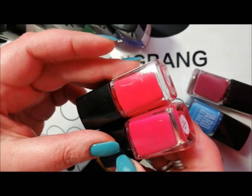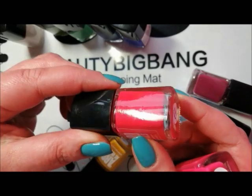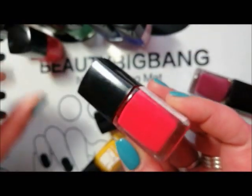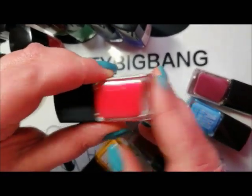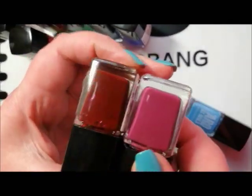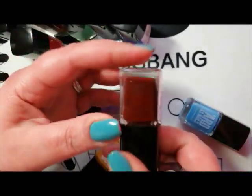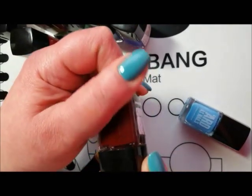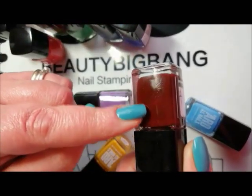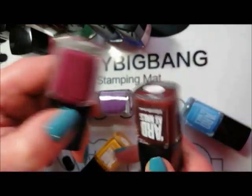I'm going to keep Catherine, but I think I'm actually going to destash Jenny because I feel as though I've got other pinky reds that are very similar. So Jenny, I'm going to destash. I've got two purpley pinky colours here. This is Rachel, which I'm going to keep, but I'm going to pass this one on. I think it was a prototype that was sent to me by Loopy Frog actually, and this is like a matte oxblood shade, but I do have one that's very similar, so I'm going to pass this one on, but I'm going to keep Rachel.